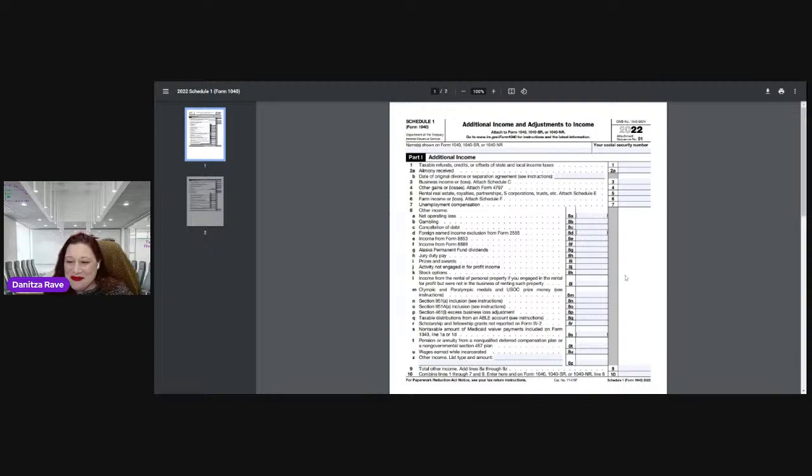Okay, so you will be reporting the total crypto income received personally, meaning not as a self-employed person, on your Form 1040, Schedule 1, additional income and adjustments. And it's going to be on line 8 right here where it says other income. You see that? And then it'll be right here. This is where you would put it. And then from here, it actually feeds into the 1040 form.